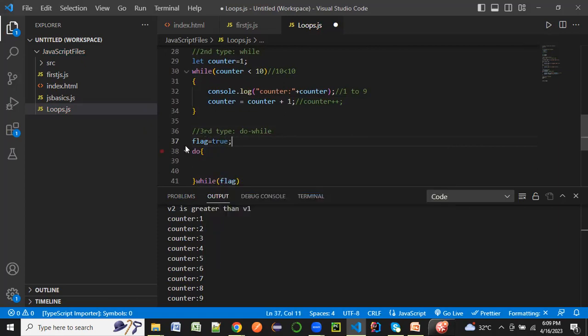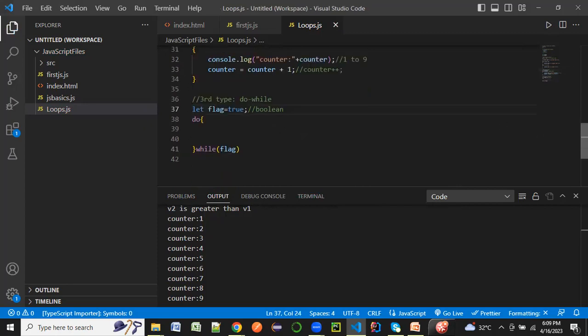This is another type of variable. So this is like a Boolean variable here. What I'm storing here is a Boolean value rather than a number. I'm storing a Boolean value as true or false. So I can give it as true here. So while this particular flag is having a value true, this loop is going to execute. As soon as the condition is not satisfied, we are going to come outside of this particular loop. That's what this thing is doing.